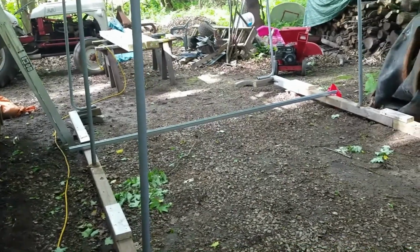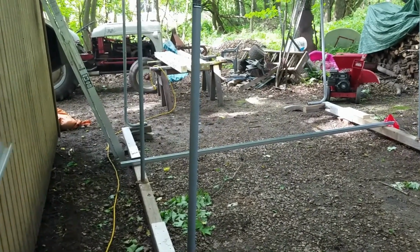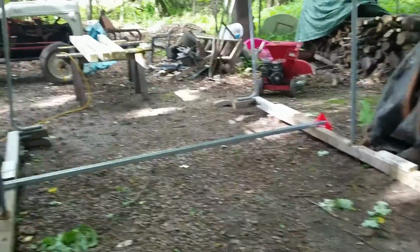Now I could have put the door on this end and not put the fence up, but the fence is there to hide the tent a little bit so that you really didn't see it. It was originally put up to hide the tractor because the tractor sat here without the tent. So anyways, that was the thinking behind it.